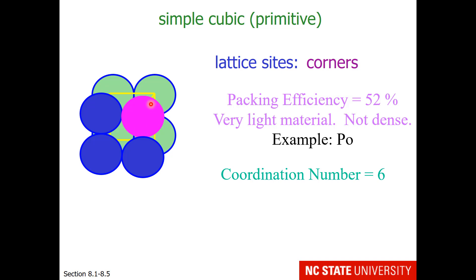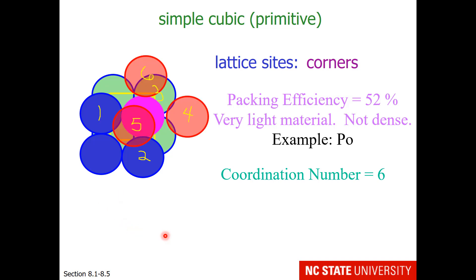Let's focus on the fuchsia atom here. The fuchsia atom is in the near vicinity of: one to the left, one below, and one behind. But that doesn't represent all of our coordination number — we're only looking at one unit cell. We need to think about the entire crystal structure. If there is an atom to the left, there will be one to the right; if there is one below, there will be one above; and if there is one behind, there will also be one in front. This gives us atoms 4, 5, and 6 for a complete coordination number of 6.